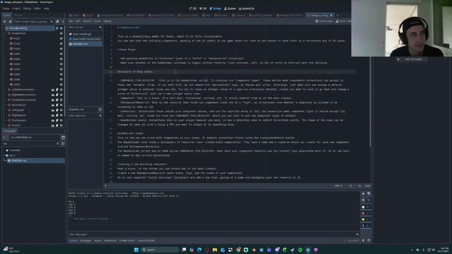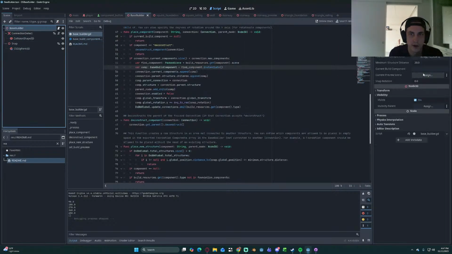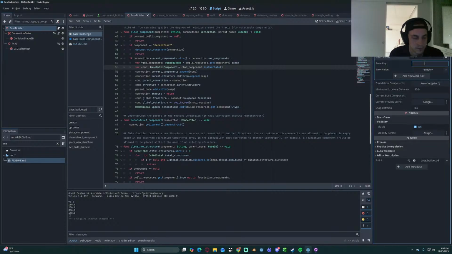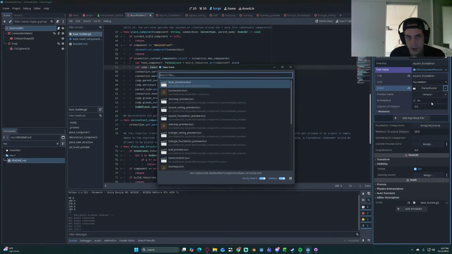Which I would probably need to install it on a fully new project, add the base builder scene to the player, and start from there. One thing I want to do is right here, I should have all of these baked in. Let's do square foundation. Whoops, quick load.